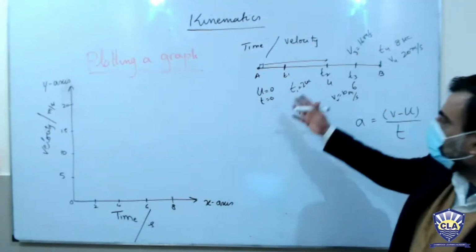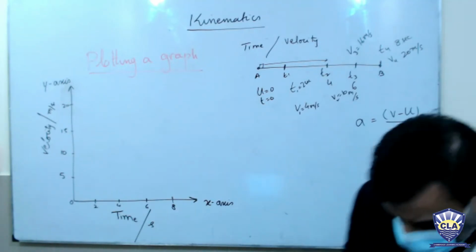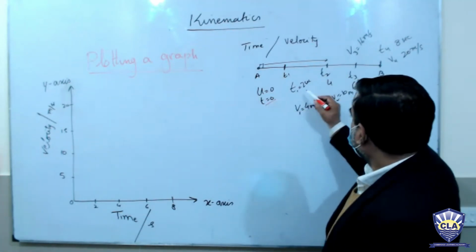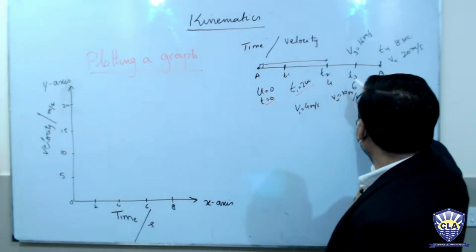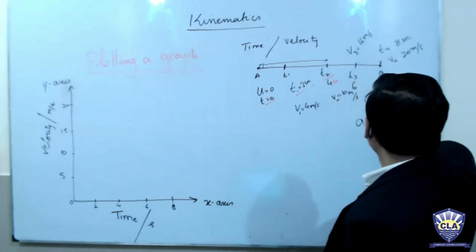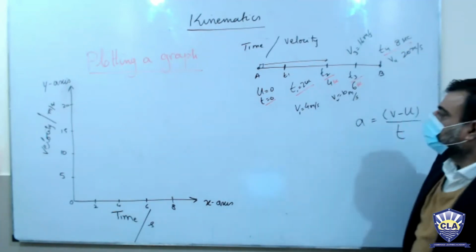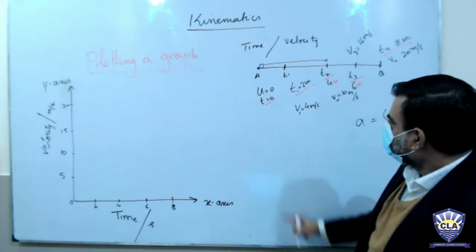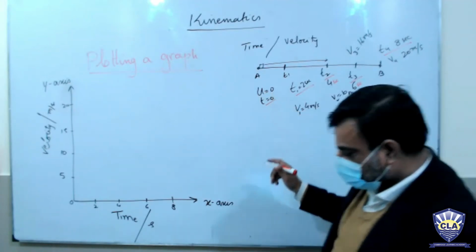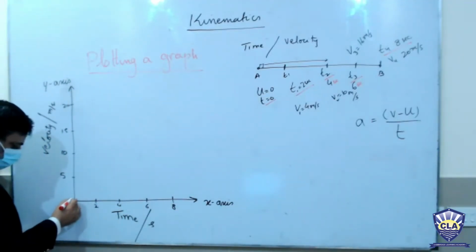Excellent. Now, how can we plot it? I'm underlining the time so that you can identify 4 seconds. Where is T3? 6 seconds. And T4, 8 seconds. So when time is 0, velocity is 0. Where are we going to put the mark? At 0, the origin. Please help me, okay?